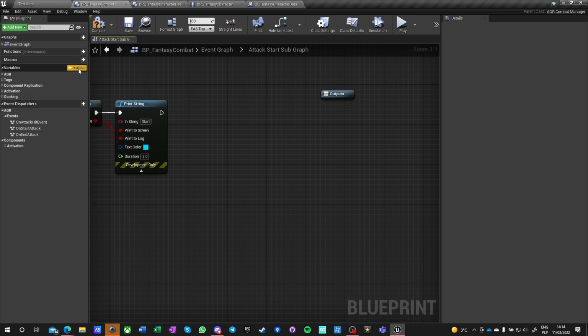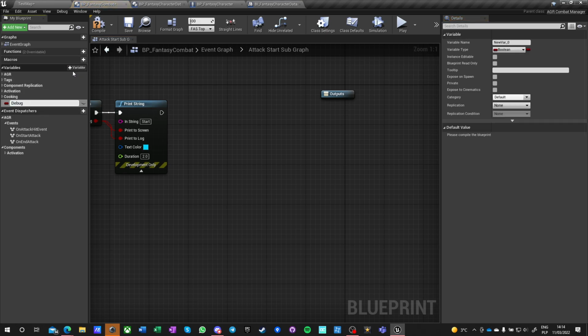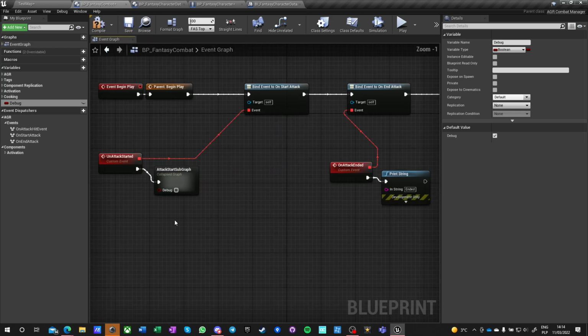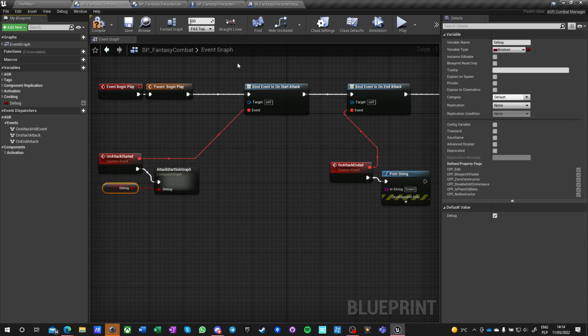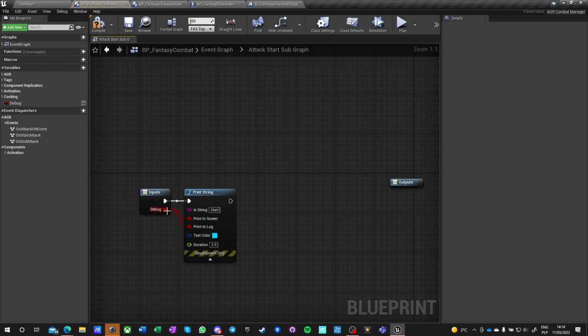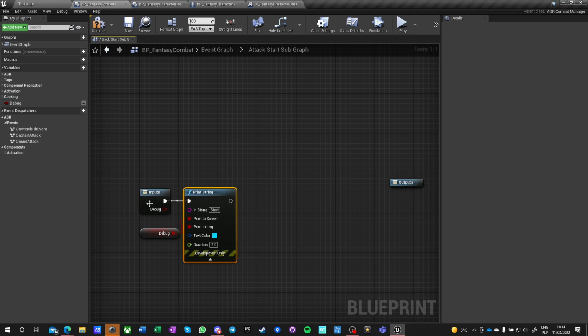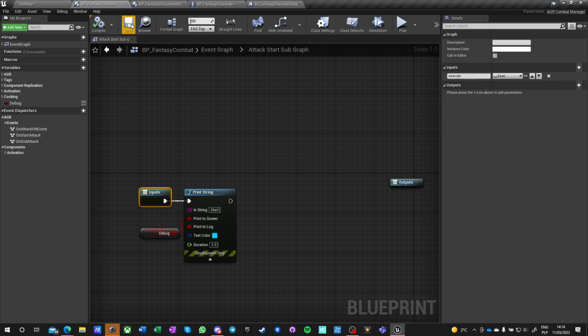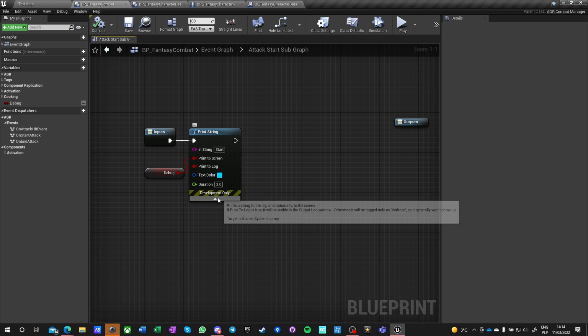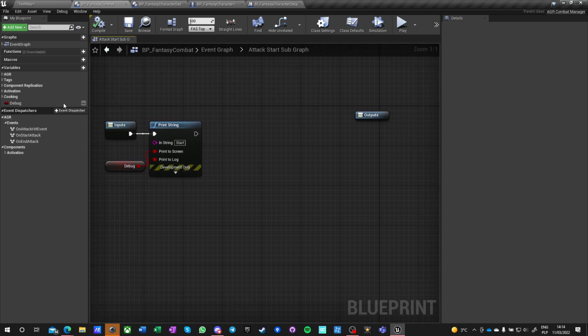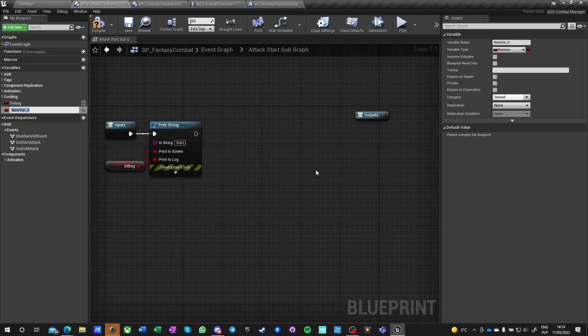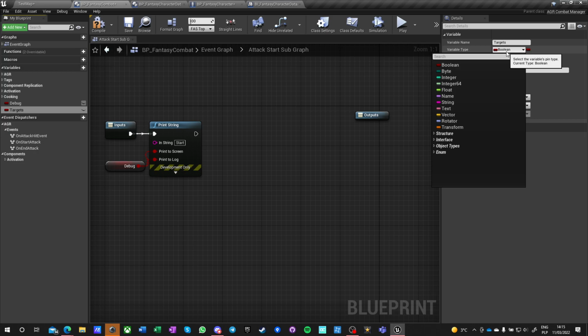And we actually even want to have a variable called debug, and by default it's going to be true. And here we're going to just push this variable here. Or you know what, we can even do it like this, and just like this, and we don't need this. Okay, we do this, and now we need a variable for targets. So targets, and targets is going to be a map.